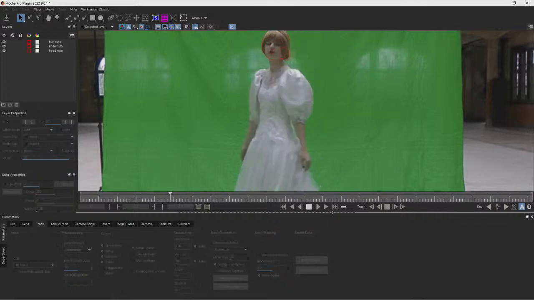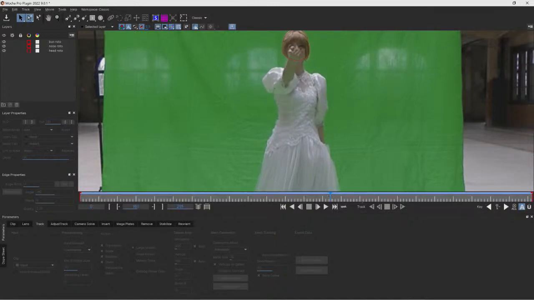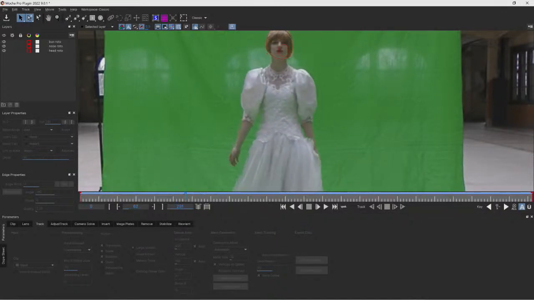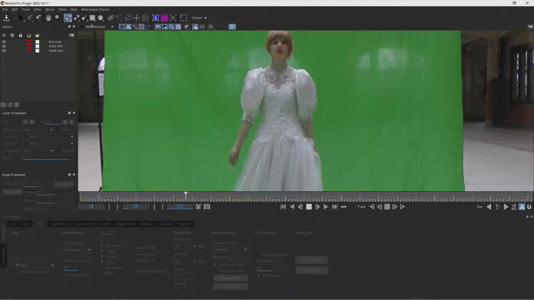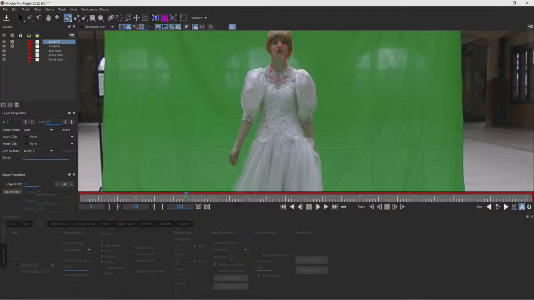But use your best judgment to find out where those three factors intersect best. So now, I think that's about this frame. And what I can do is start to rotoscope the rest of her body. The first thing I'm going to do is make a nice little neck shape. And the second thing I'm going to do is make a nice little torso shape.